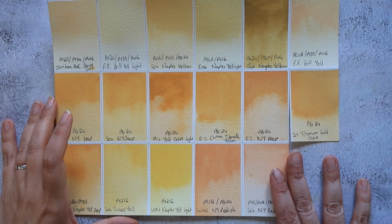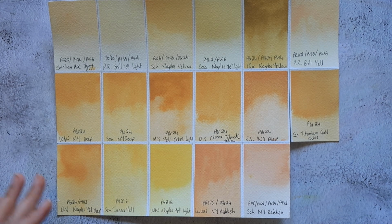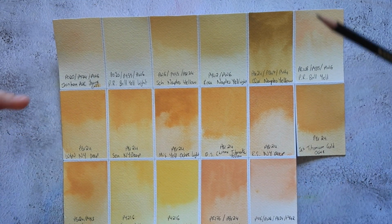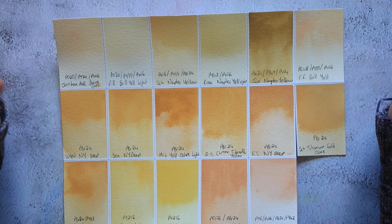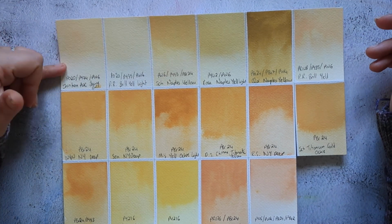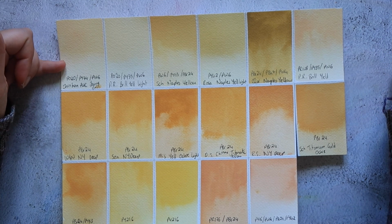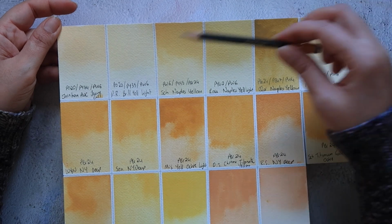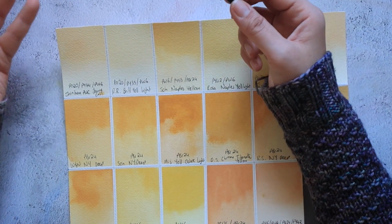Alright, now we are back with the Naples Yellow type pigments, Naples Yellow Deep, Naples Yellow Light, Turner's Yellow and Naples Yellow Reddish, with a few other variations in the middle. So that's what we're looking at today. The top row are our standard Shan Brilliant / Naples Yellow type colours. Starting from the beginning, we have Shinhan PWC Shan Brilliant, a nice pale peachy colour.